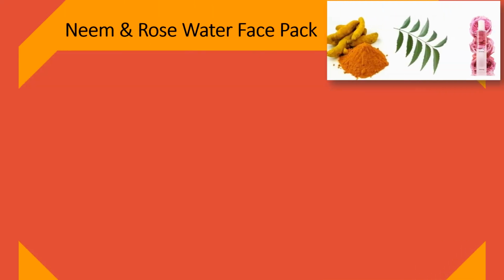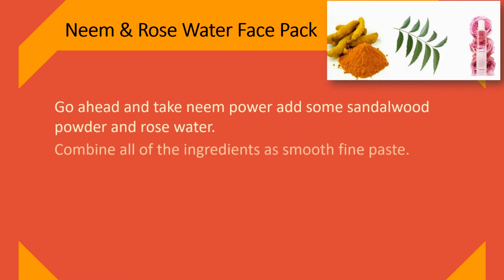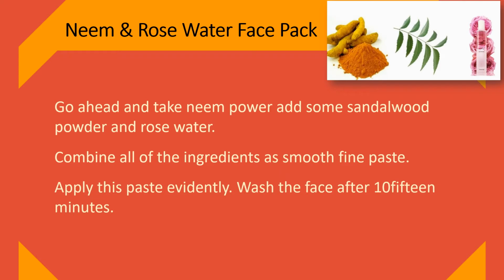Neem and Rosewater Face Pack. Take neem powder, add some sandalwood powder and rose water. Combine all the ingredients into a smooth fine paste. Apply this paste evenly. Wash the face after 10-15 minutes.